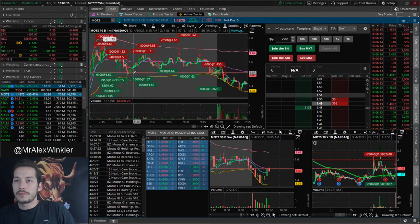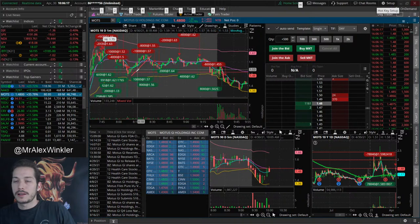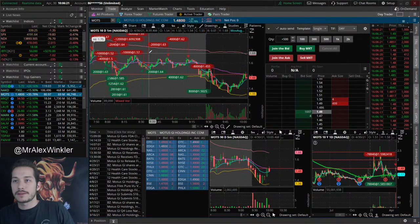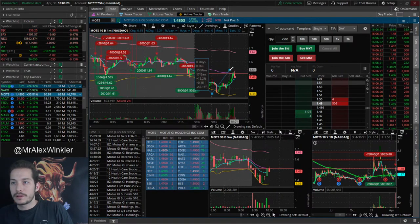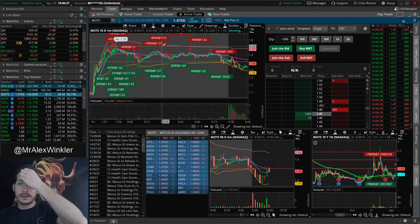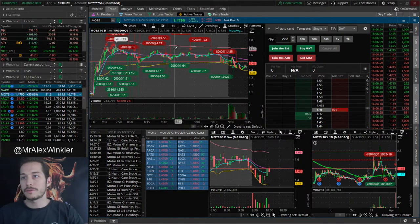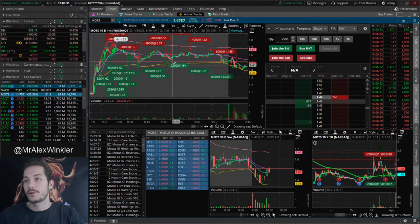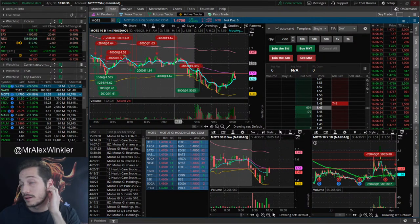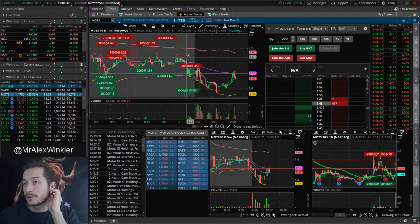Seems like a lot of people kind of came back to really trade this one. Last time we had a huge aggressive sell-off, we had a beautiful recovery, a 13% bounce. How far did we recover here? Yeah, again, just about 13%. Look at that. But then we had a really unfortunate sell-off again, and then it pretty much stagnated and went flat. Not saying that's going to happen again, but it's always good to be aware.